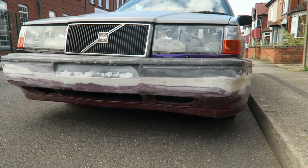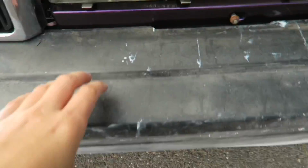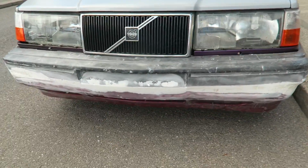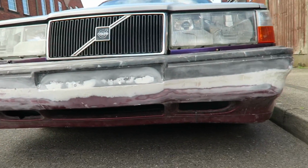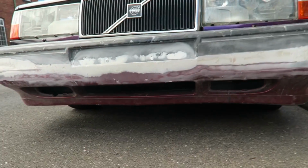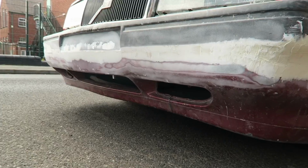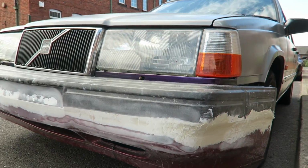Right, so this is what we're working with. I've basically just slotted the bumper on top of the bumper that's already on underneath. That's why it's sticking out so much, and why it looks a little bit weird at the minute. But as you can see, that bottom lip sticks out a lot more than the other one, and it's just going to make it look a lot more beefy, make it look a lot better.